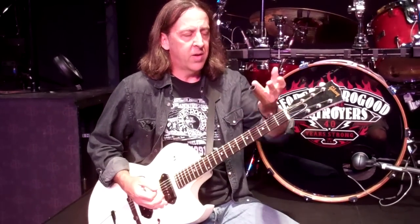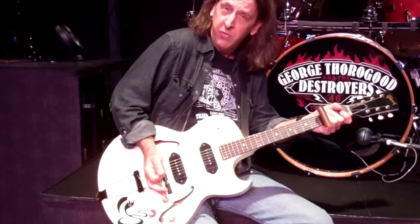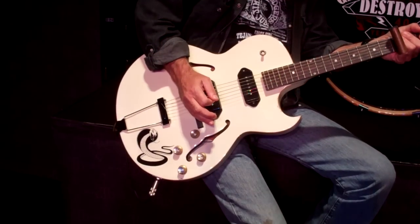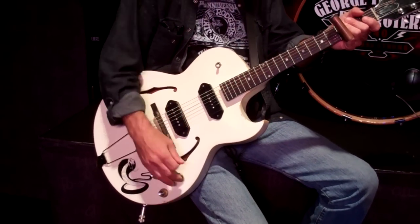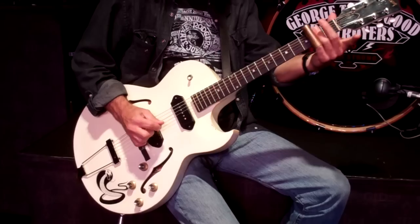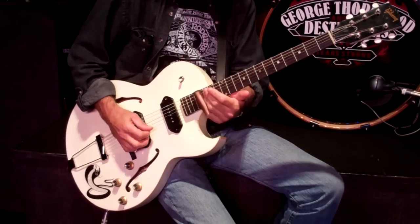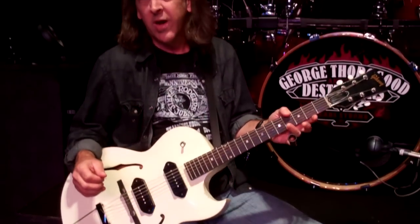It's good to drag your finger behind the slide and mute a lot of the extra noise. I also like to damp the strings down by the bridge to get rid of a lot of extra noise and racket, because it can be a little noisy, especially at high volume. So there you go — open G tuning. It's a good place to start in rock and roll.